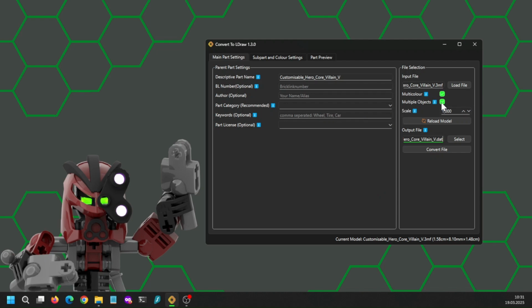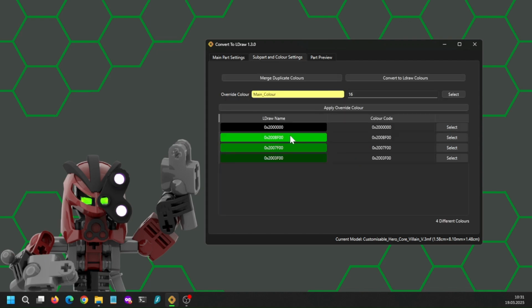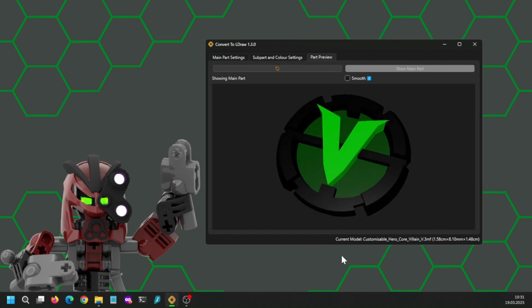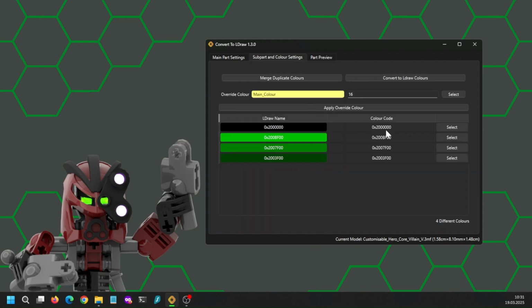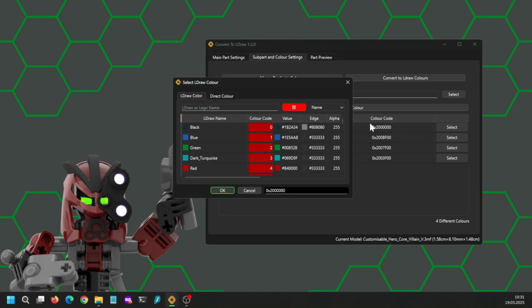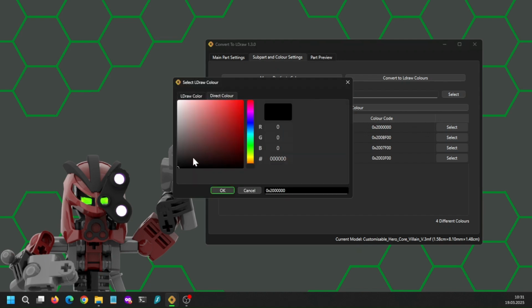You can deactivate multiple colors or just load it as one single piece, and you can also change the scale of the part. This is how it looks if you have a multicolor object, and I will show you now how you can search for a color by its color value, for example in HTML color.